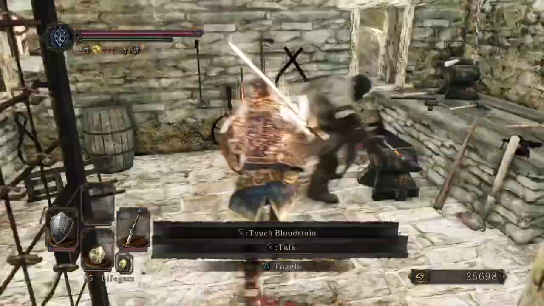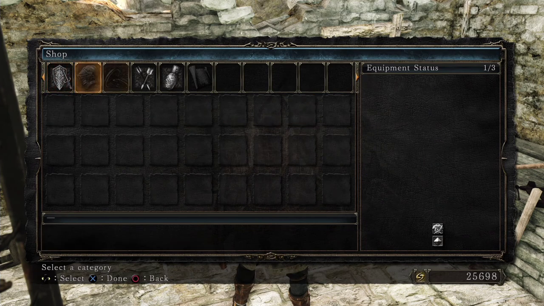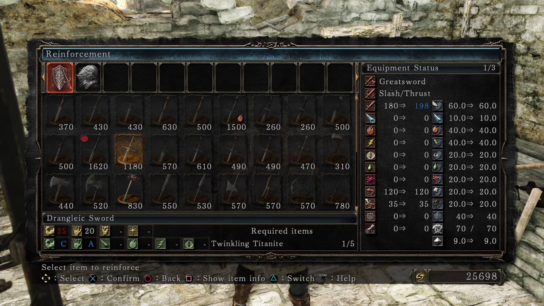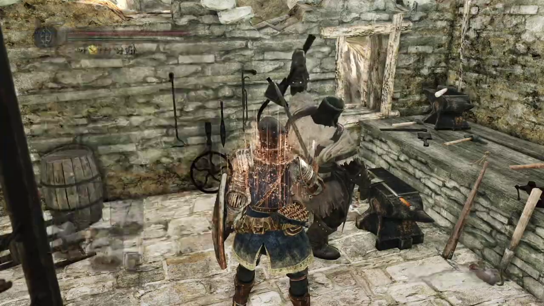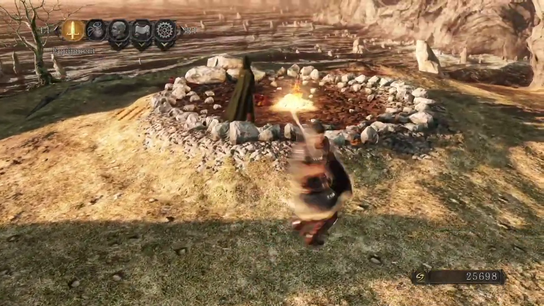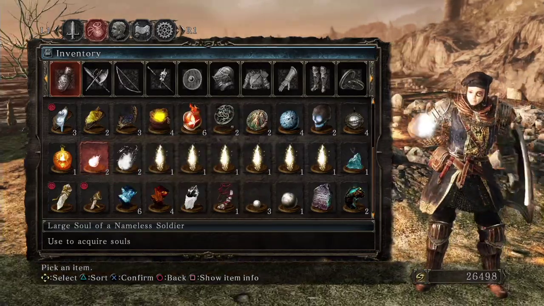Actually, I'm going to take stock of my current situation here. Okay, so we're just gonna... I've not done a lot of this, but we're gonna level focus now.